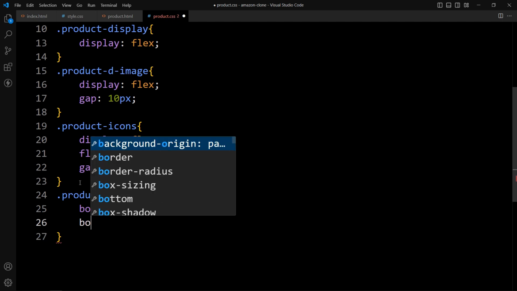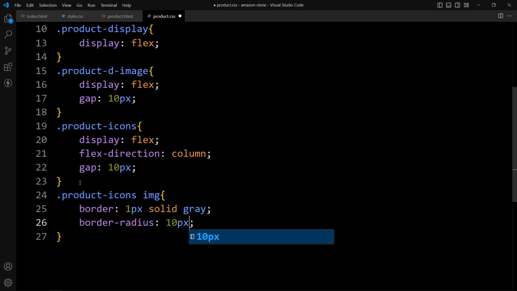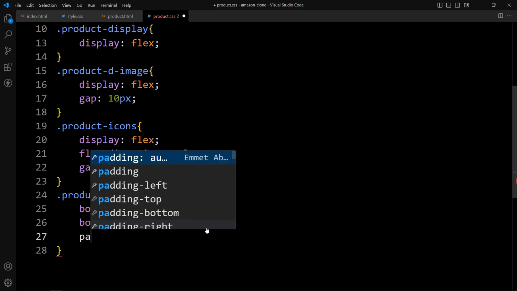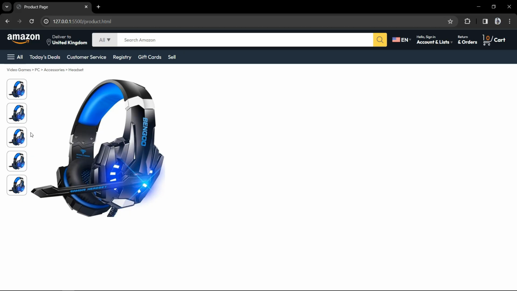Then we will provide the border radius of 10 pixel. After that, we will add the padding of 5 pixel. Save the changes and open the web page again. Now you can see these small product icons look good. Next, we will add the product details.